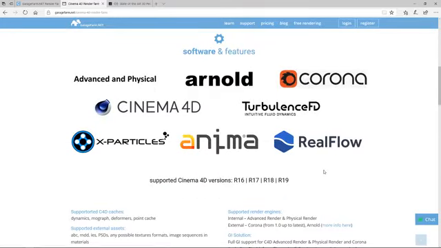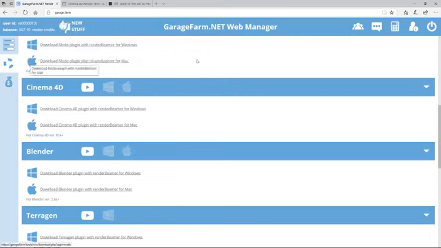Okay, so once you've registered, you get access to your web manager, and from here you can download your renderBeamer plugin for the software of your choice. So here's Cinema.